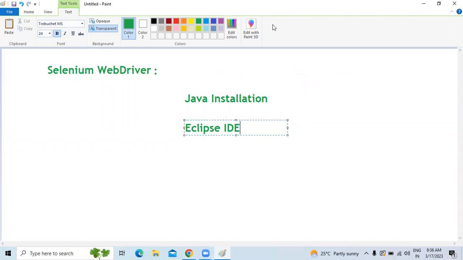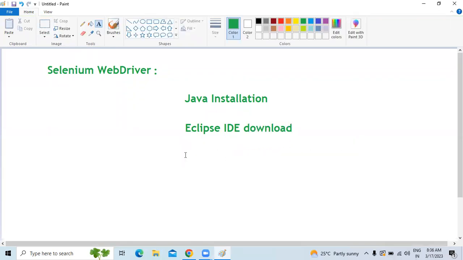In olden days, we used Notepad to work with Java. Nowadays, they use tools. So we need to download the Eclipse IDE, and we need not install it. I'll show you one by one.